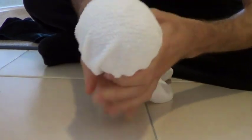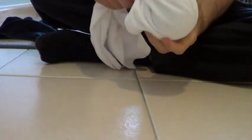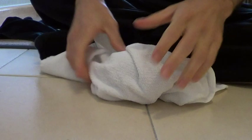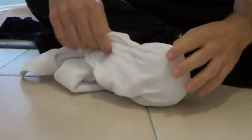Okay, I don't have any clean socks, but I got a towel here. Let's see if this works. Okay, ready? One, two. Okay, wood apple is winning. One, two. Oh, that did it.